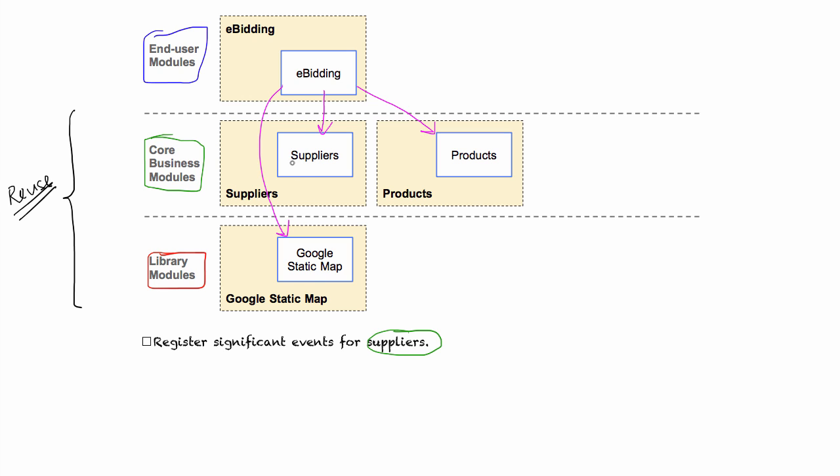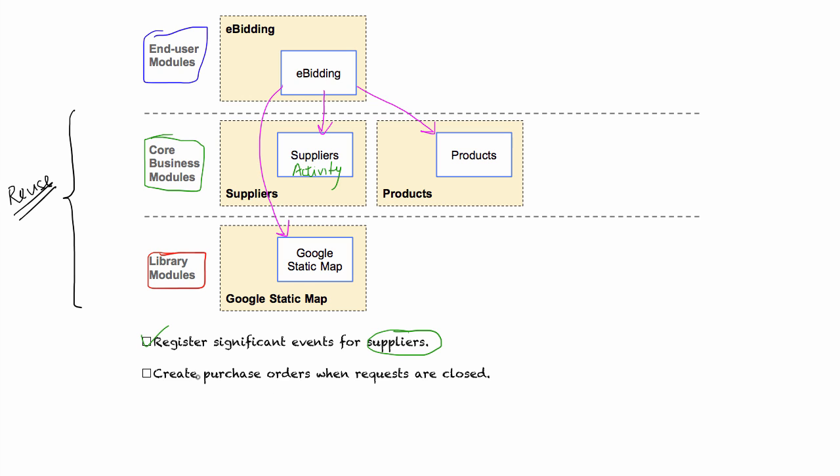And actually, you remembered from a previous lesson that we added here to the suppliers module the suppliers activity entity and the action to register these events. So this example here is a functionality that we're going to add to the core business modules, to an existing module. Let's see the second example.